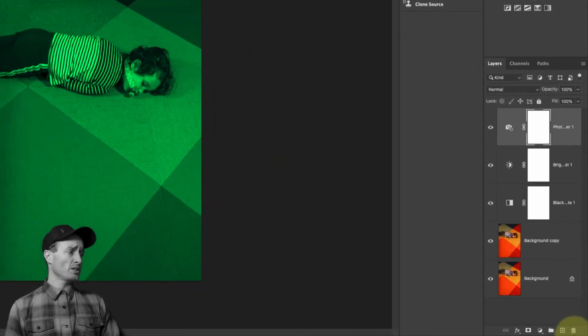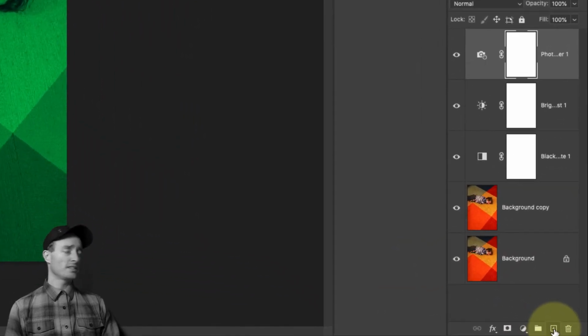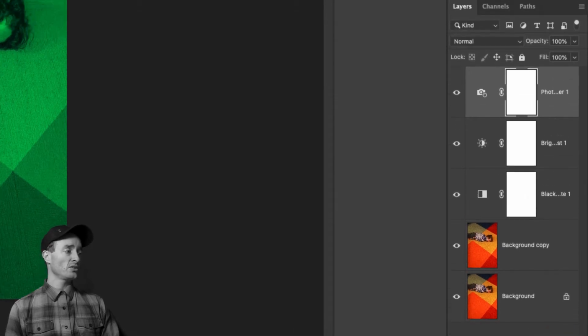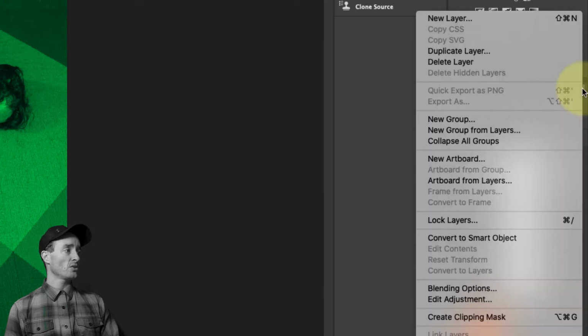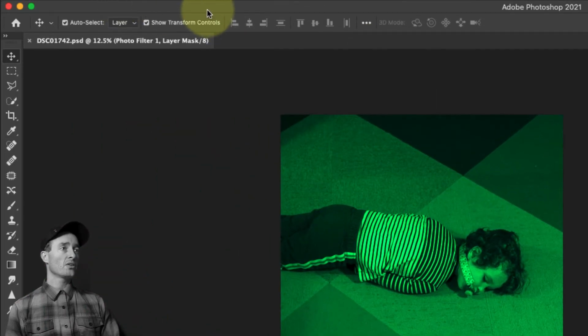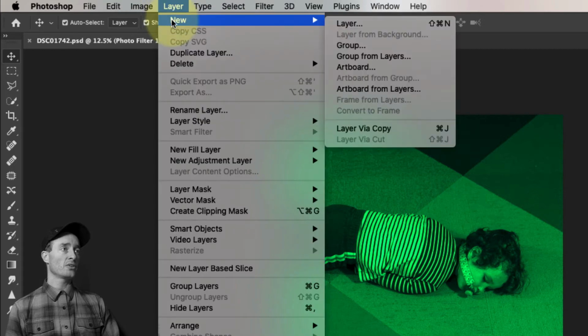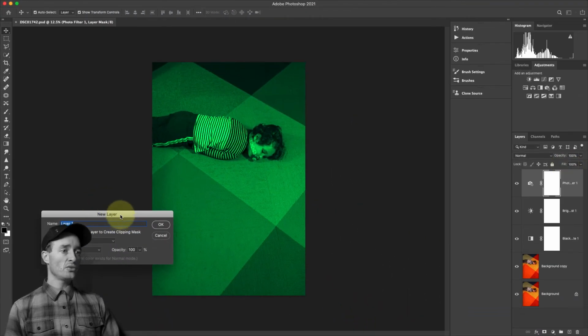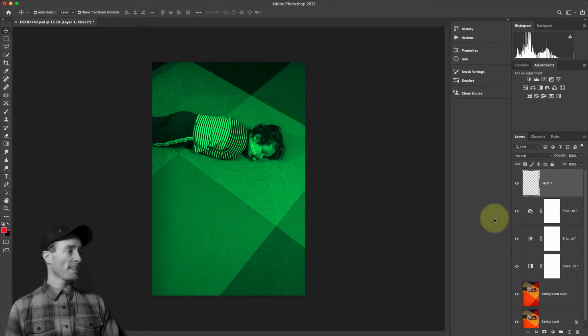Over here, I'm going to open up a new layer in this PSD. You can do that down here by creating a new layer with that icon. You can also select this icon, the stacked lines, and duplicate layer, or create a new layer. Or you can go up to Layer and create a new layer. Shift-Command-N on a Mac does that as well. So if I create a new layer here, it creates a new empty layer.